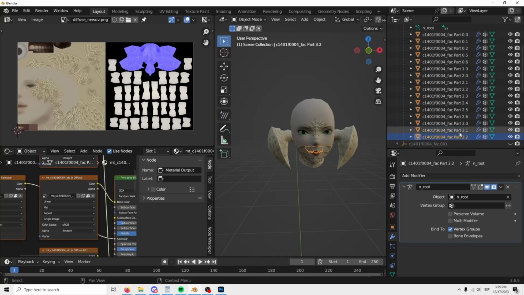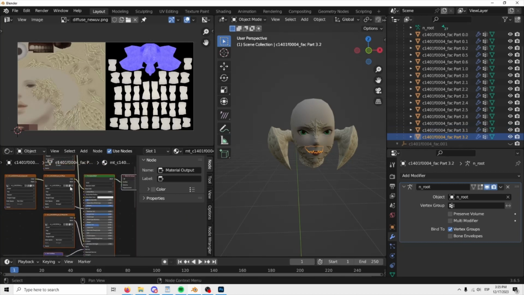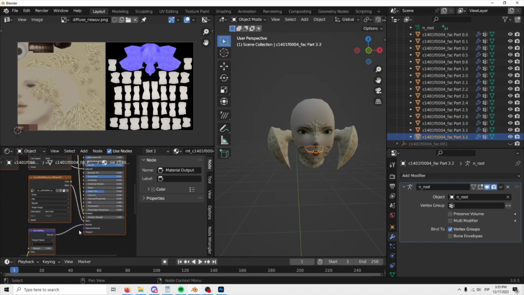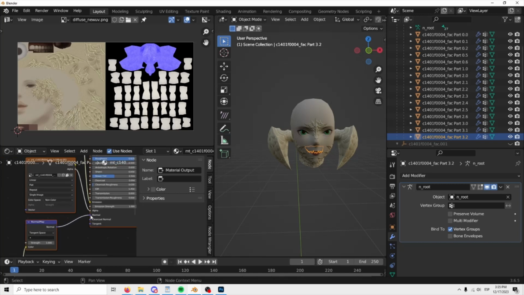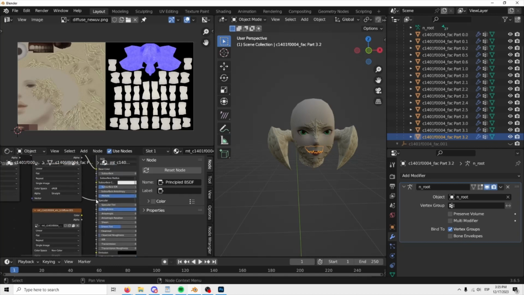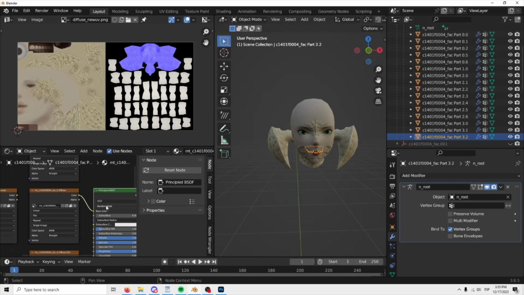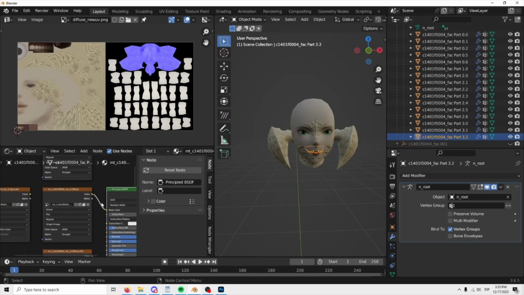The teeth share a material, so they have a different setup here in the nodes. So again, I'm going to just disconnect all of them. This is mostly because sometimes, particularly the normals, can mess up how your diffuse looks, and it can be a little confusing, and you'll be like, oh, I can't make it look right, and it turns out that it's because other textures are affecting the look of it.